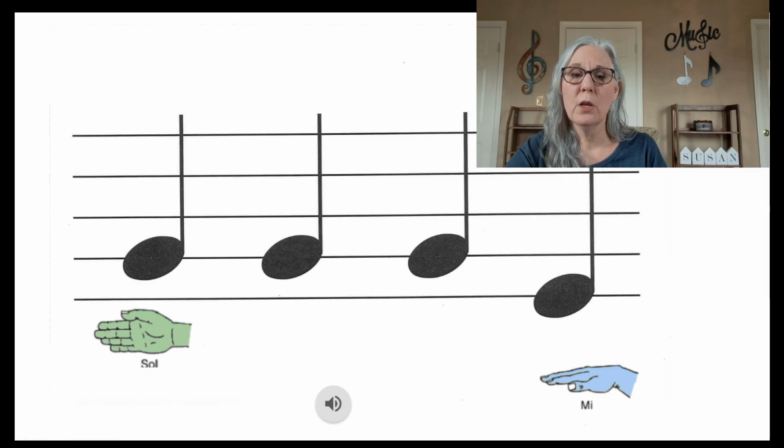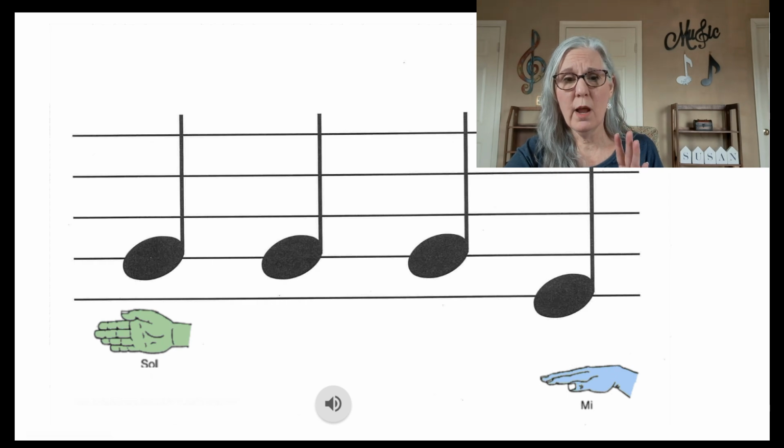So we've got 1, 2, 3. Are they on the same line? And you'd be surprised, sometimes you get students that can't see that that's the same line, but you'll have quite a few that'll say, yeah, that's the same line. And then I'll say, what about this one? That's different. Okay, so we're going to give this one a note. We're going to call it so. So all 3 of those are going to be so, and this is going to be me.